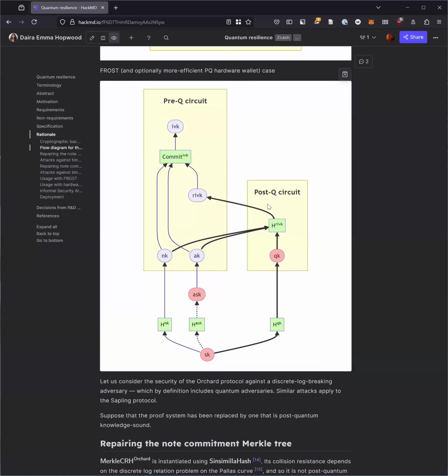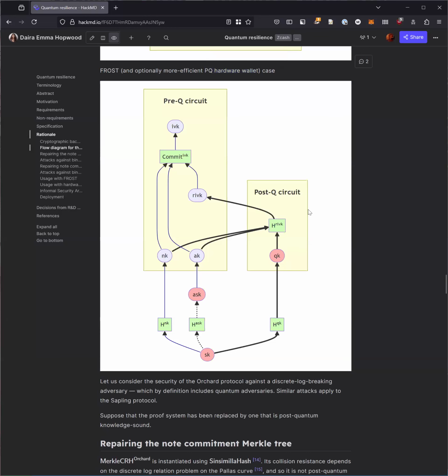graceful degradation. So if you're using this normally in Frost, this part would just be done inside the hardware wallet or inside whatever Frost is doing. This derivation of RIVK and NK has to be known to all Frost participants. The ASK value is the thing that's sharded amongst the participants, and AK is the group key. So this dotted line here only exists for the hardware wallet case. This dotted line does not exist for Frost. ASK is just like a floating value.